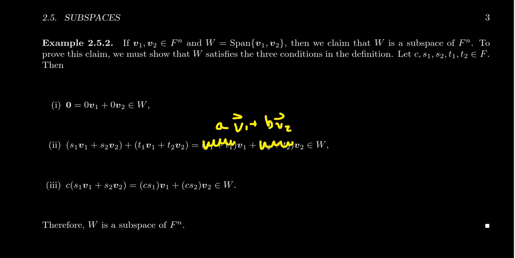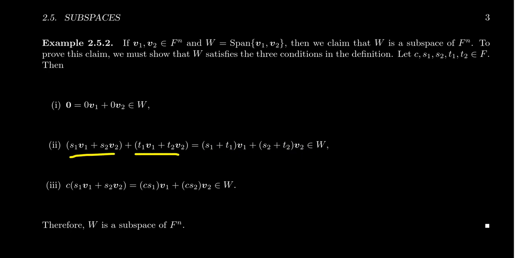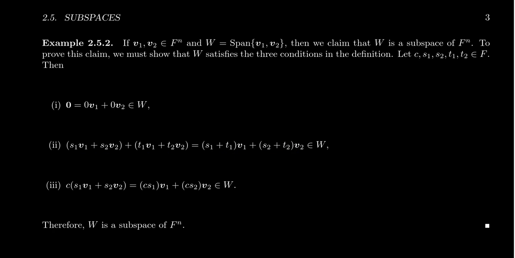Elements of W are linear combinations of V1 and V2. To determine if a vector belongs to W, it comes down to whether you can write it as a linear combination of V1 and V2. The sum of two elements gives us something times V1 plus something times V2 — which is a linear combination and therefore belongs to W. So the span of two vectors is closed under addition. For scalar multiplication, if we take a typical element S1·V1 + S2·V2 and scale it by a scalar C, by the distributive property we get (C·S1)·V1 + (C·S2)·V2, which is again a combination of V1 and V2 and belongs to W. The three conditions are satisfied, therefore W is a subspace of F^n.